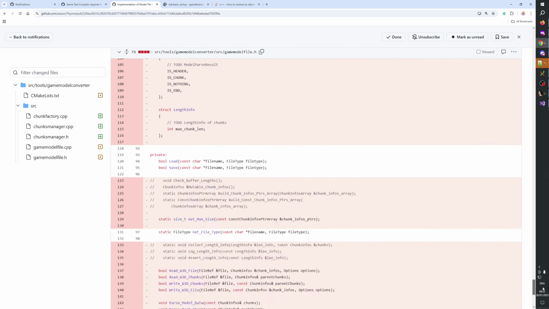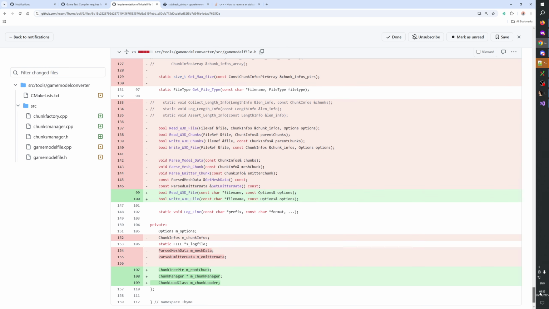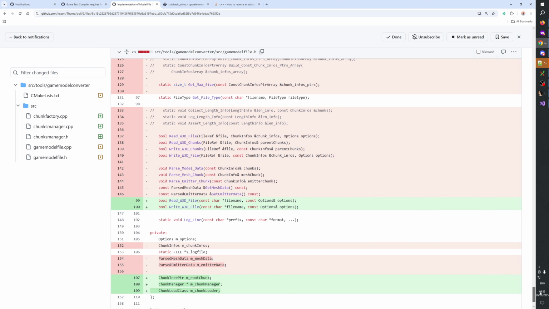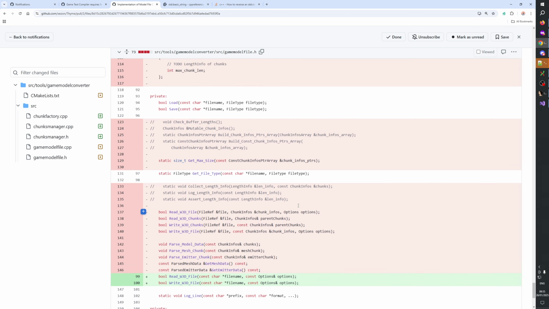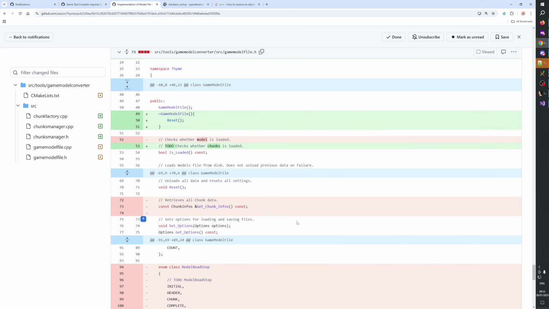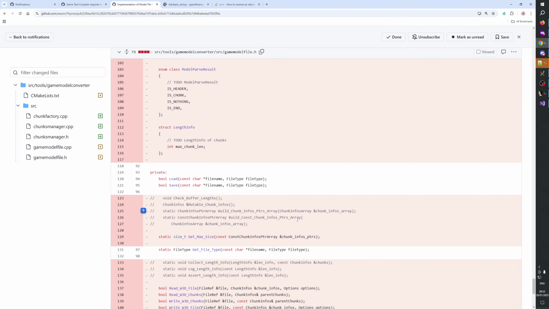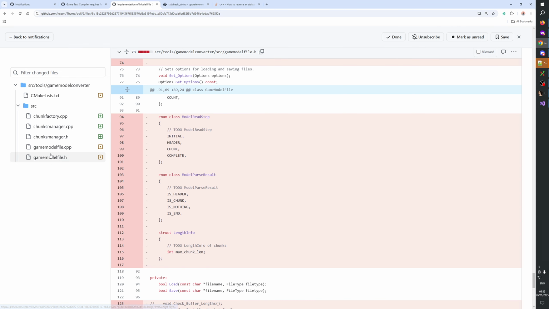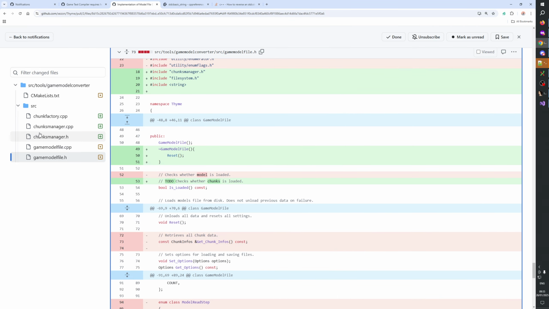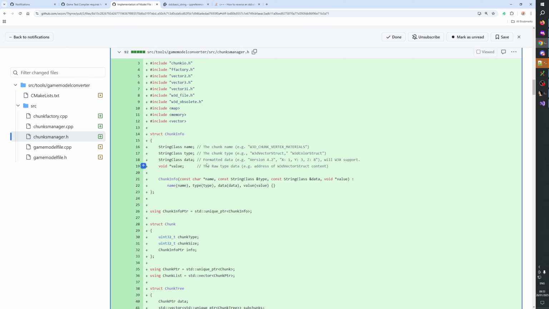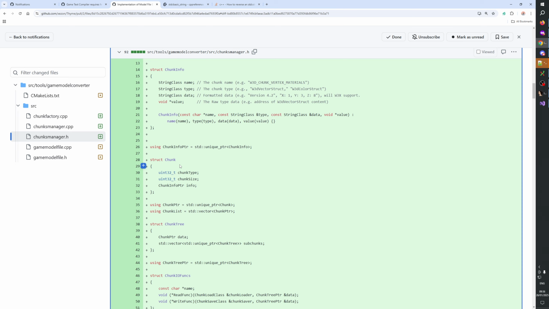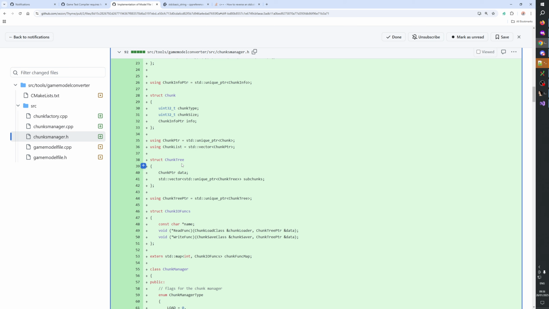So he added root chunk, chunk manager, chunk loader. Read that, write that, options. Okay, what is this chunks manager? Chunk info, name, type, data value, chunk pointer, chunk list.